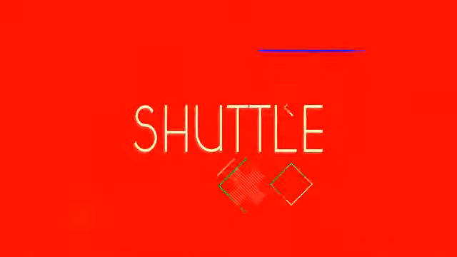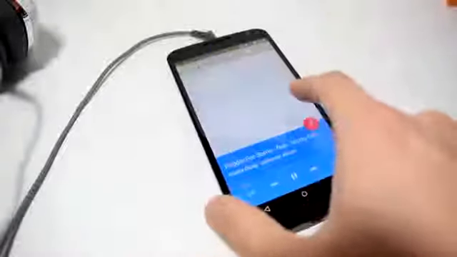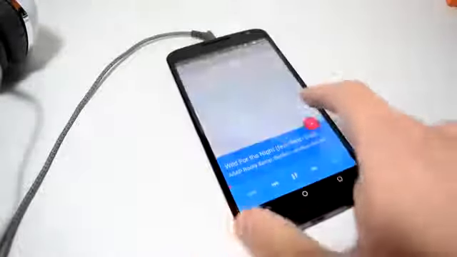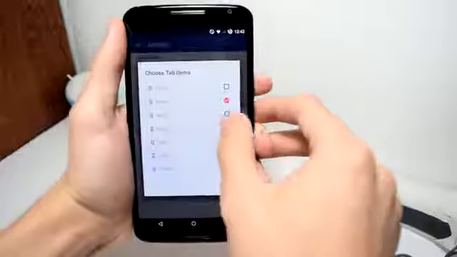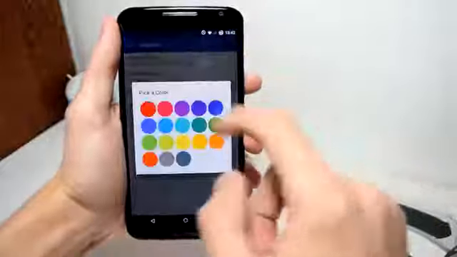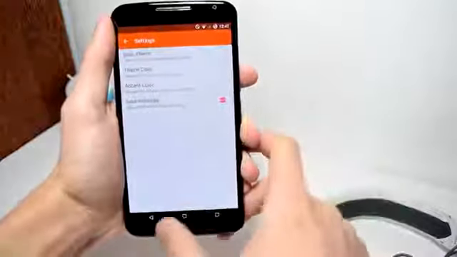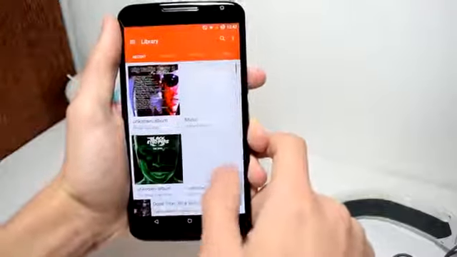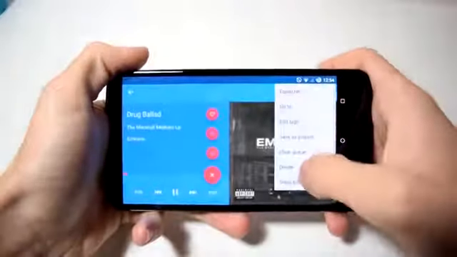6. Shuttle. Shuttle is a music player that follows the material design layout on Lollipop. The reason why this is a better music player in my opinion is because of the customization that you can do. In the settings, you can change how the main page looks, you can rearrange the category tabs, you can also change the overall color theme, which is awesome, and you can add artworks to all your music, to your albums and all your music that you're playing. It adds music to whitelist or blacklist, and you can even set a sleep timer at night. It's extremely clean and it's plain out beautiful. I definitely recommend checking it out for all of you who enjoy listening to music.